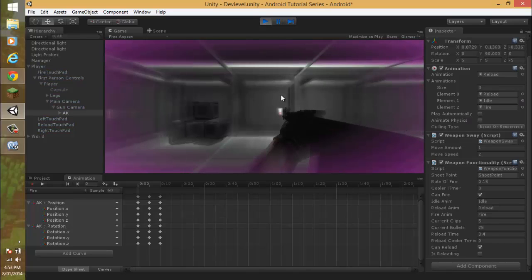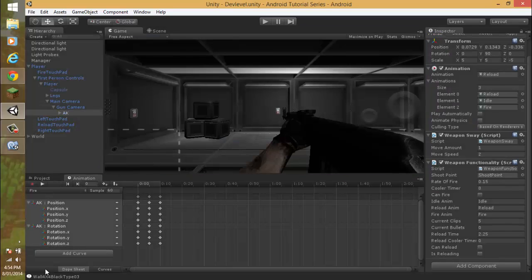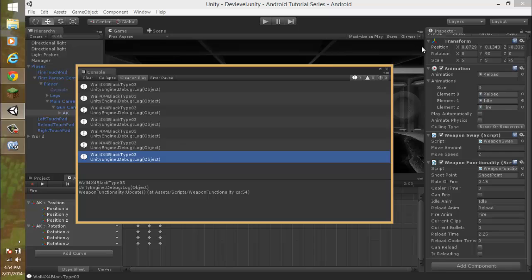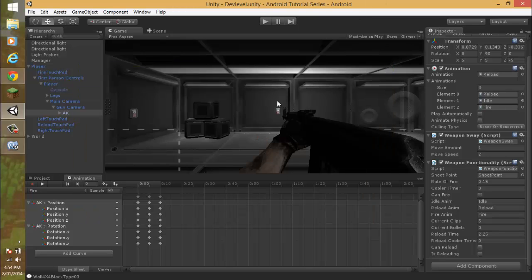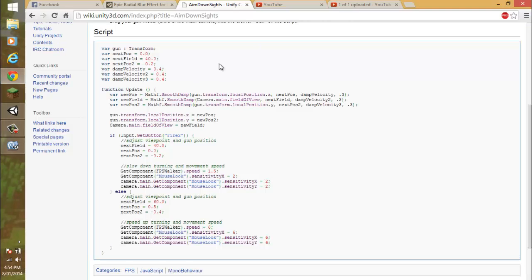Try and reload. No, shoot. Reload. Press control. No shooting. Now let's press shoot, shoot, shoot, shoot, reload, shoot, shoot, reload. Reload, shoot, reload, shoot. As you can see, there's nothing stopping it from doing any of that stuff. What's this? It's just telling me what I'm shooting. But yeah, so we fixed that up. So now let's work on the aiming.